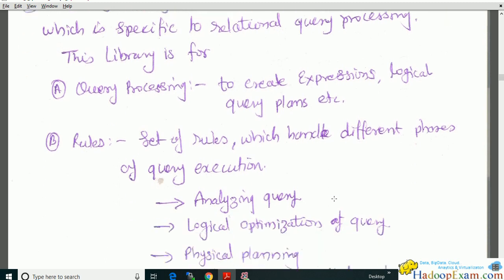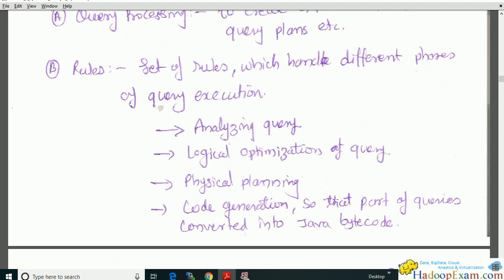There are different phases of query execution, mainly 4. Remember these 4 phases, and when we do the hands-on session we will go through these phases too. You need to understand these 4 phases while working with Spark SQL, because it matters for how optimally your query can be executed. Generally this kind of issue comes in when your query runs in production, takes a longer time, and you need to analyze it. So analyzing the query is phase 1. Then logical optimization of the query, whatever you have created.